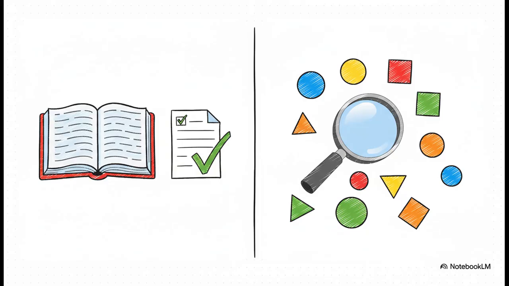It really boils down to two main strategies. On one side, you've got supervised learning. Think of this like studying for a test when you already have the answer key. Easy enough, right? But on the other side, you've got unsupervised learning. This is more like being dropped in a huge library with zero instructions and just being told, hey, find some interesting patterns. Totally different approaches for totally different problems.